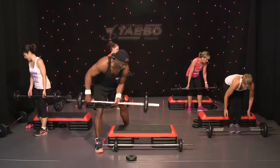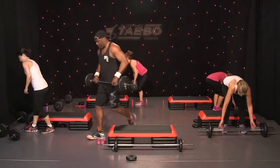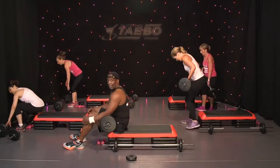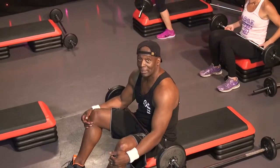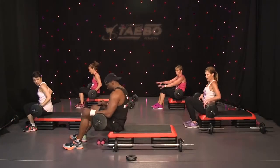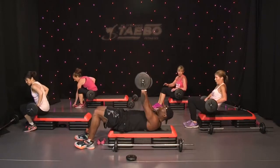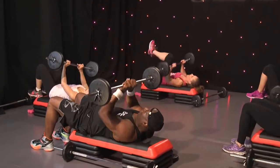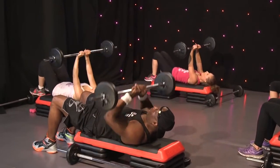Grab the heavyweight bar again. Let's go back to the bench. Go back to your bench. You guys ready? You guys at home, you ready? All right, now let's do a close grip. Close grip bench. Hands together. So when I say one, the hands go down to the chest, and you're gonna push back up.